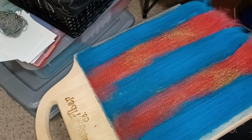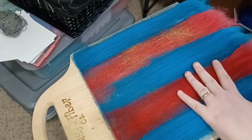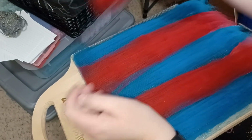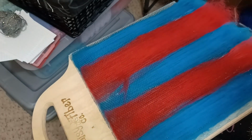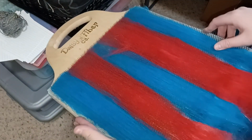Brushing the layers down. And then with the last bit of, I believe this is the scarlet. It's a deeper red than the poppy. And the poppy is slightly closer to orange, but not quite. And it's just gonna be. So let's pack it down. About an ounce is all my blending board can fit. So we're gonna go like that.